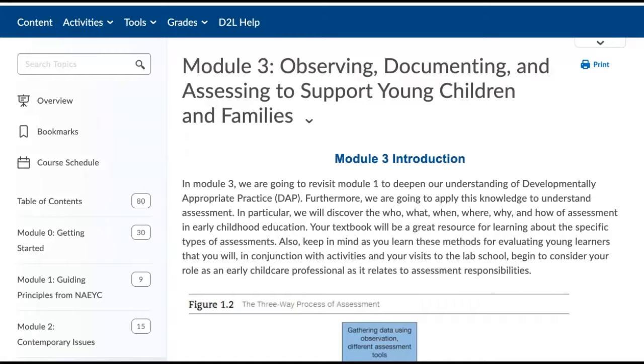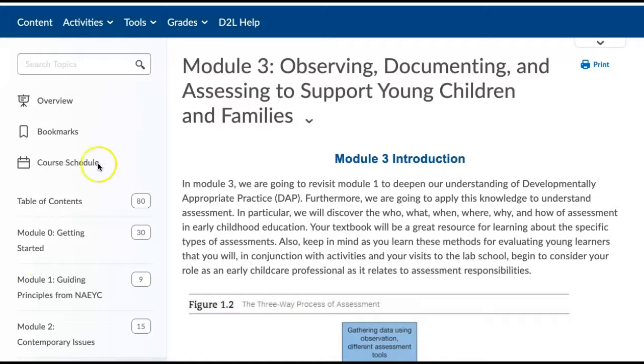Want to pause for a moment and remind students that as you progress into Module 3, at this point in the semester, you should be very comfortable with the tools and resources that have been provided to you. Items like your course schedule. Are you comfortable reviewing that from week to week? Are you starting to see a pattern on the course schedule?